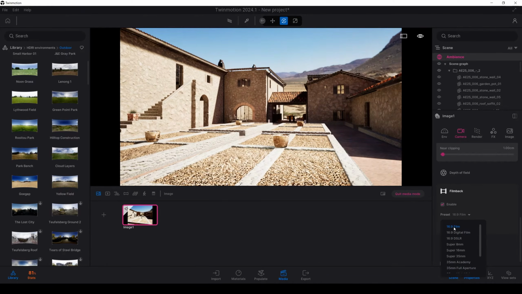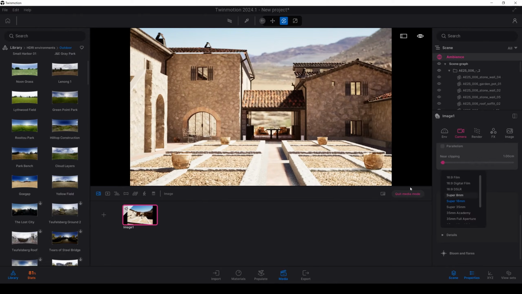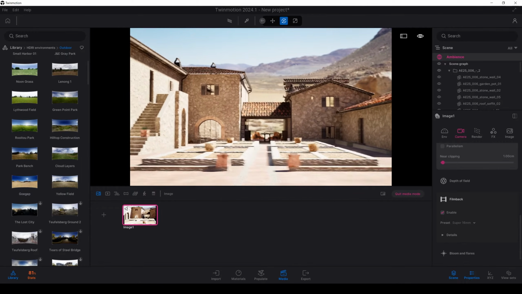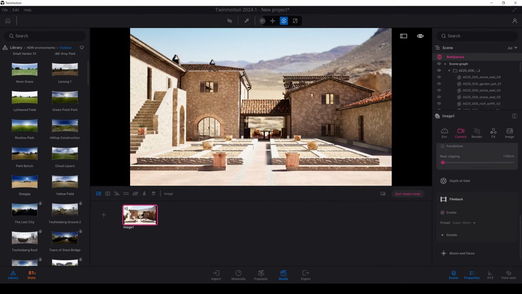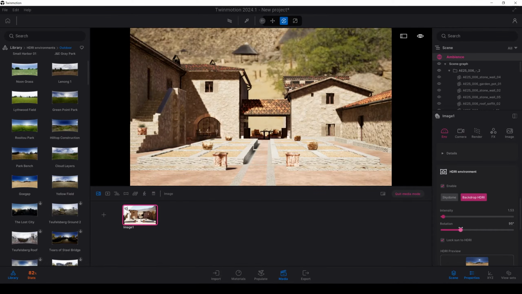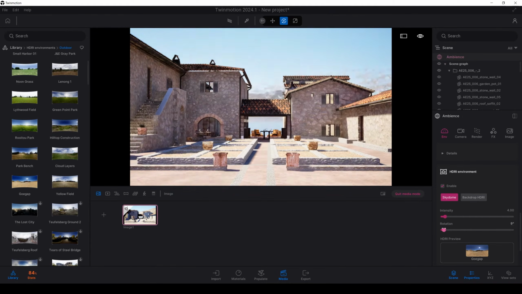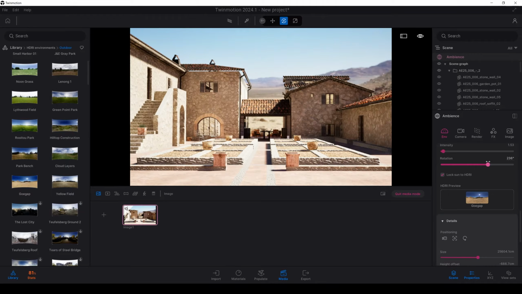Anyway, for most of the situations, this 16:9 will be appropriate. I'll decide to change this to Super 16, and for this film back, I'm going to set up my camera direction, and I'm going to click this refresh. Now we can change our environment texture rotation. Actually, it's hard to decide because sometimes I like the shadow position and sometimes I like the background position. It's very hard to bring both into the scene. In the end, I've decided to create something like this.